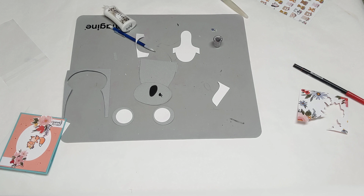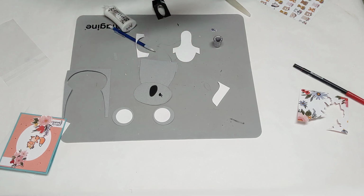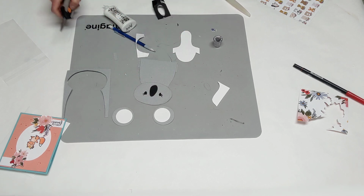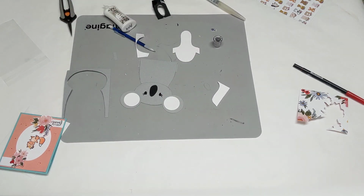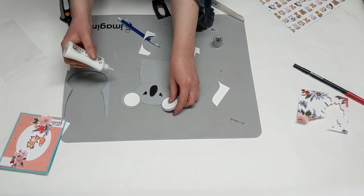Oh my goodness. Already, even just one-eyed, the koala is extremely cute. Okay. Oh, I hope this one's going to be just as cute and not creepy. Not creepy and wonky. I guess we're about ready to find out. Oh, so precious. You guys probably want to see, but it's kind of hard to see. All right, hold on. Let me just glue my little ears down here.